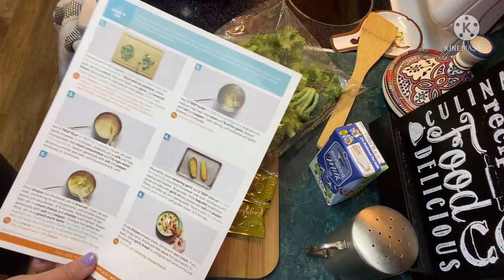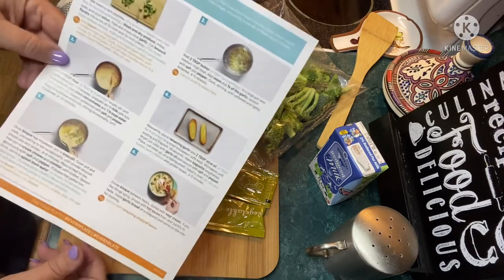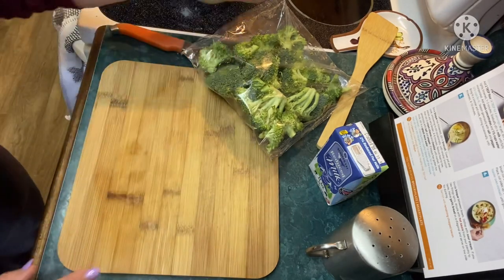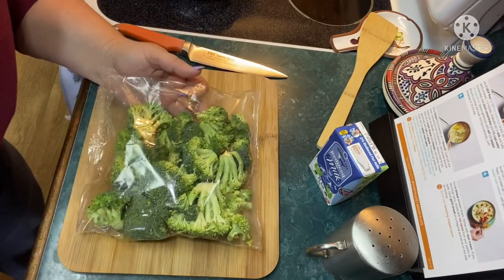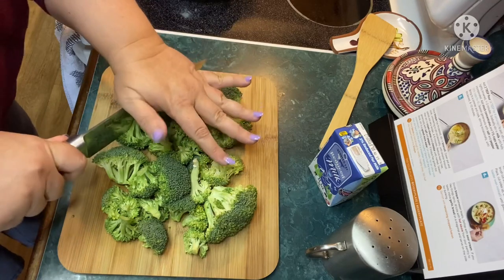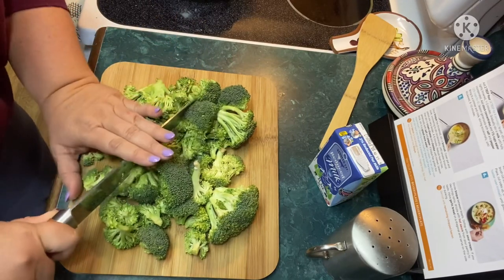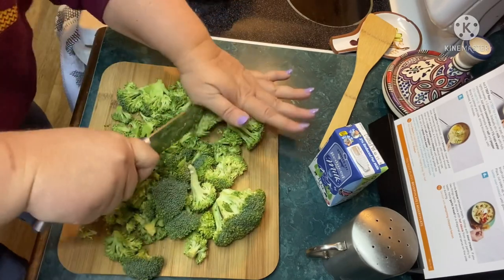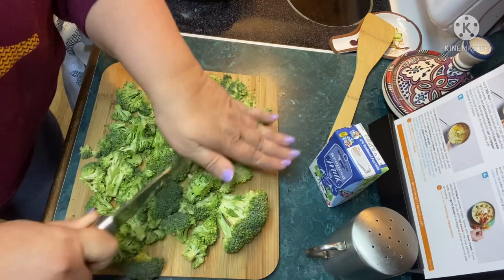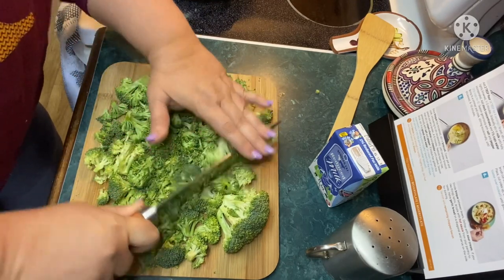Let's get to cooking. First things first — I've got my utensils out, I've got a cookie sheet laying out, I've got the oven preheated to 425, and I've got my pot to cook my soup in. First we're gonna chop the broccoli. These are some big huge broccoli florets — we're just gonna chop them up into smaller pieces. The recipe doesn't call for this, but I'm gonna use an emulsifier and make it extra creamy when it's done cooking, so that will chop up the broccoli very fine. You can leave it more chunky if you want — personal preference. I don't like mine chunky, I like mine creamy.